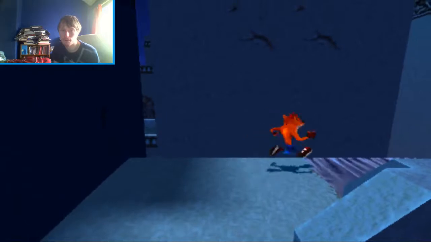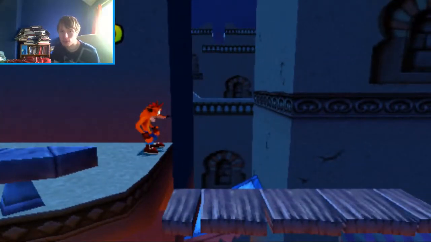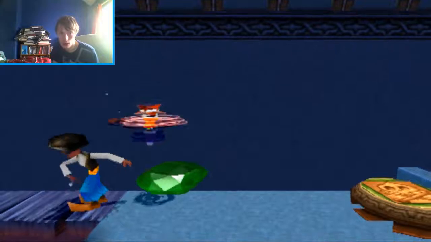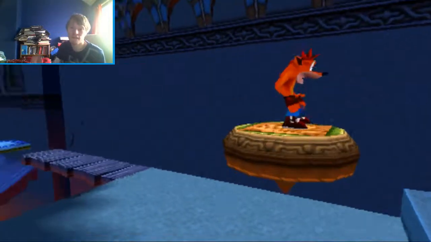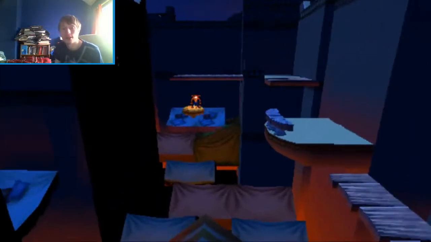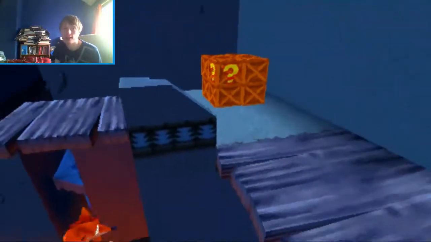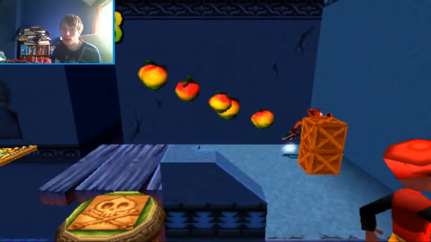Okay. Spun the green gem away. Oh no, I didn't. I did it. Yeah. We got the green gem this time round. Where does this take us? Takes us a little bit ahead of where we're supposed to be at this point, I guess.